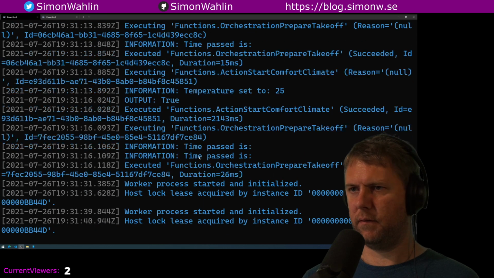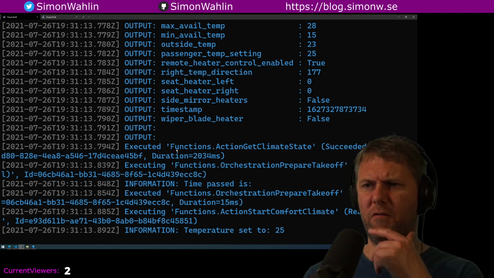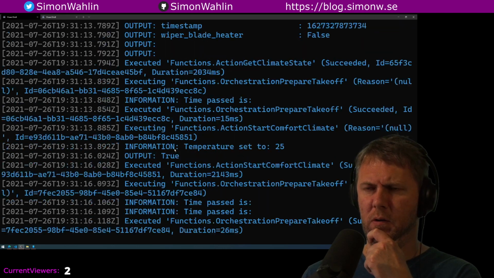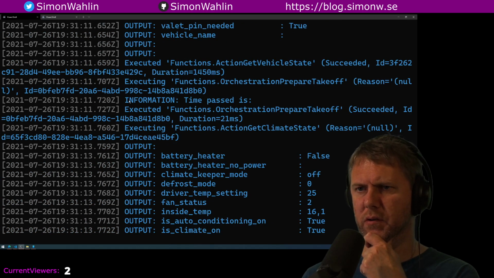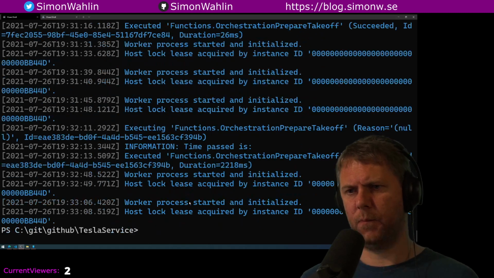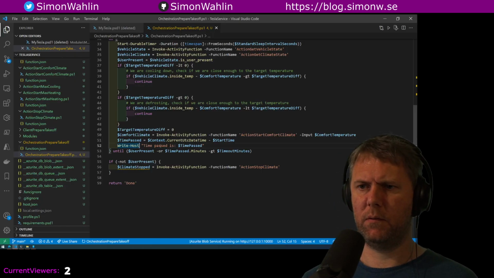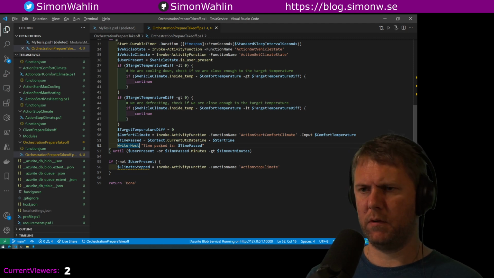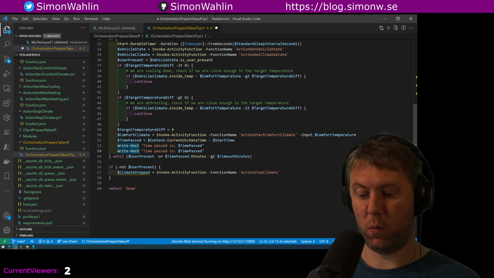Goes back to this. And there should be a better way of logging this. So we have a lot of executing information. Let's try to just copy this and do write output as well.